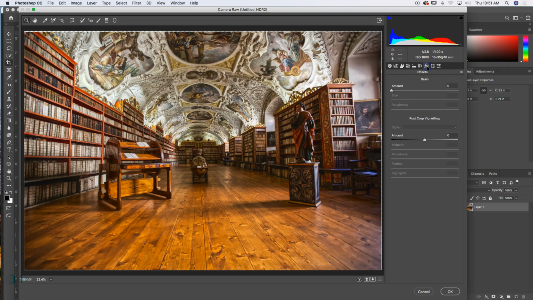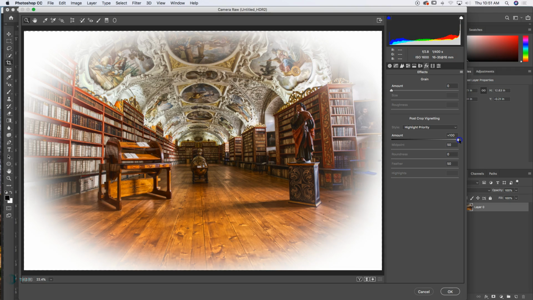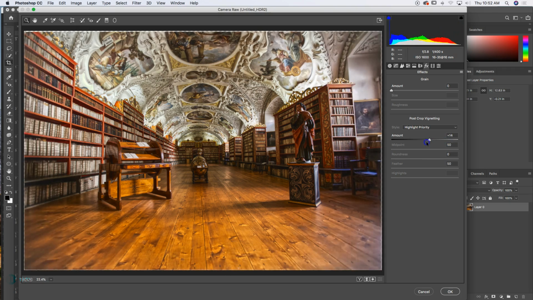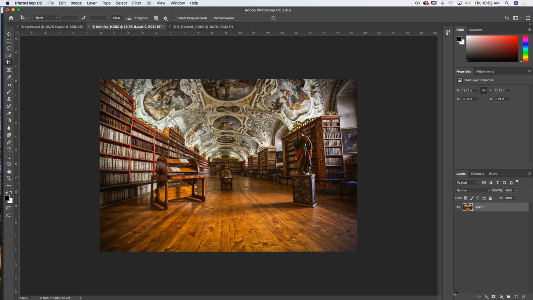That lives in the FX tab. So of all those little icons at the top, click on the FX. For the post-crop vignetting, if you pull the slider to the left, it starts darkening your edges. If you go to the right, it adds a white vignette around your edges. So this is a cool feature. You can add this filter to any picture, like your portrait. Sometimes it's kind of cool to add this vignetting around the edges. So add a little bit of a black vignette and then say okay. And when you get your picture back in Photoshop, you can see how your edges are a little bit darkened, which is a pretty cool thing.